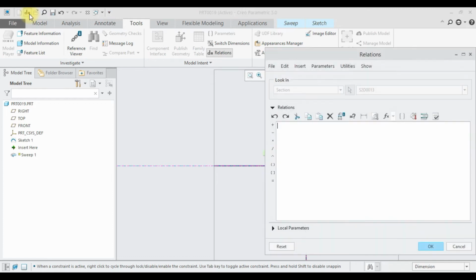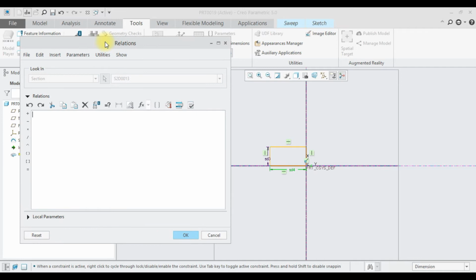And now I'm going to select the relations tab from my quick access toolbar. This relation dialog box opens, and here it consists of the list of operations such as addition, multiplication, equals, etc. And also you may notice that my dimensions have been converted from numeric form to symbolic form, like SD3 and SD4.